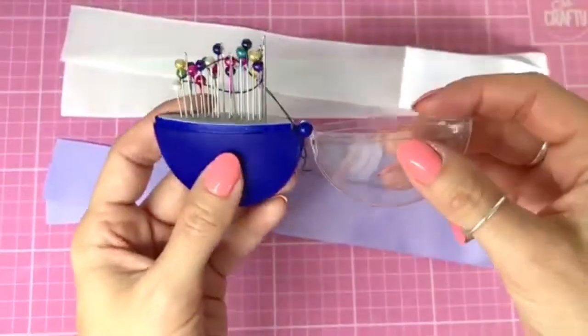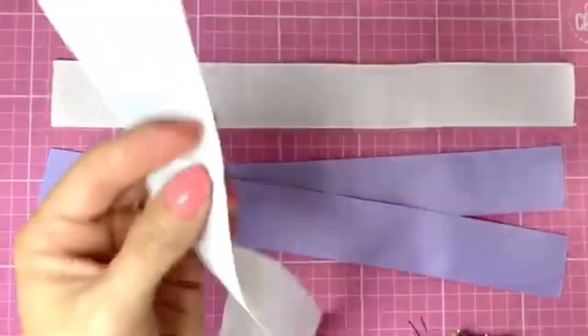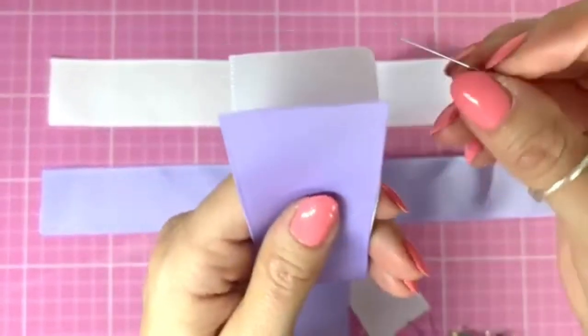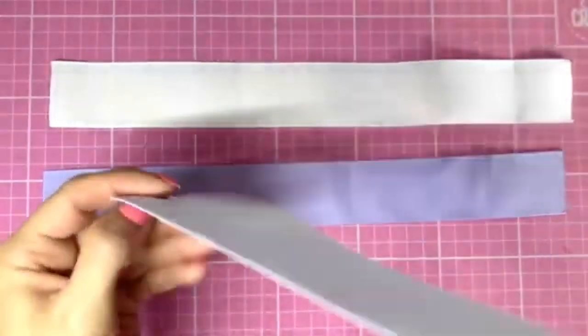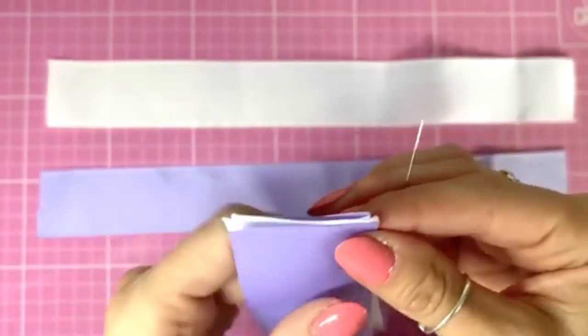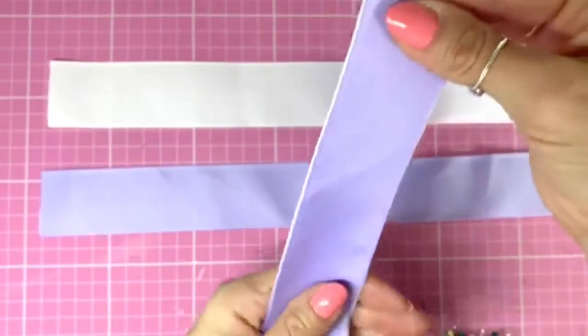I've got some pins here. I'm going to take one of these pins and then a piece of white ribbon and a piece of lilac. And we're just going to line these 2 pieces of ribbon together, lining them up all the way along the whole length. And then we're going to fold it in half, so neatly folding it in half, making sure all of those ends are in line.